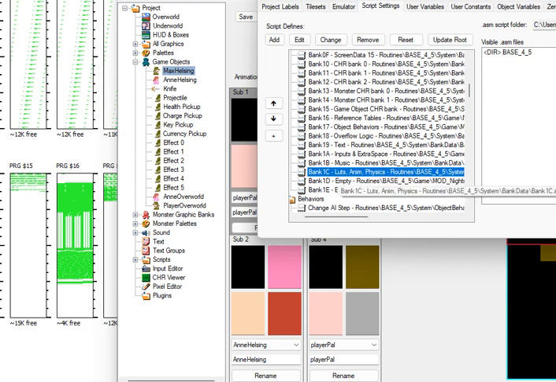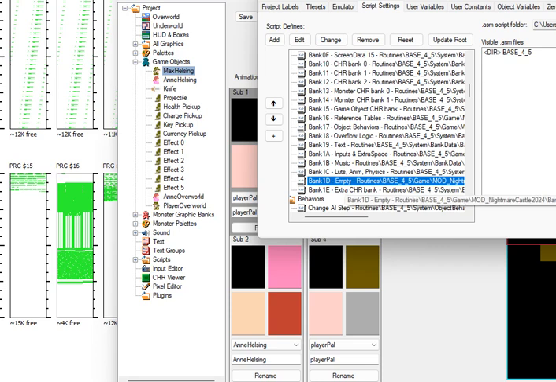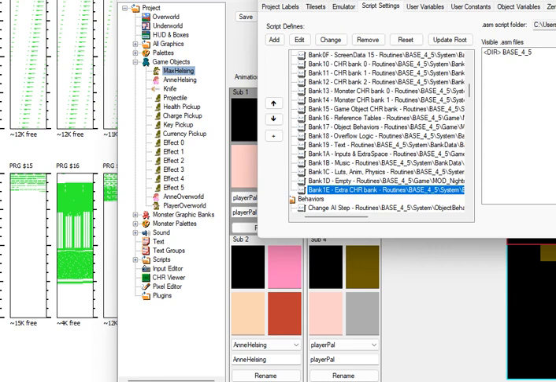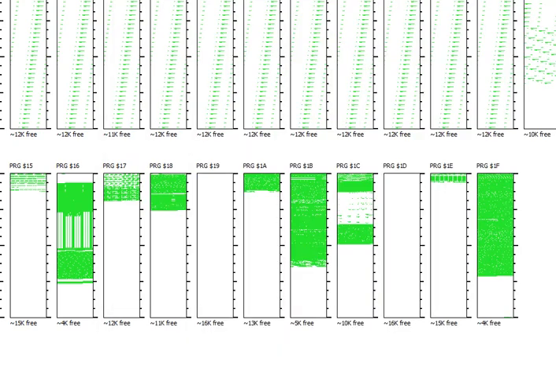I don't know what LUTs means. Maybe someone can put that in the comments. But your animations, your physics. 1D is empty by default, and 1E is your extra char bank. So 1E is where we put our extra art, I believe. But 1D, that's going to stay empty. We're not using that for anything. So when we need more space, we have 1A and we have 1D we can use. Those two we could try to use to fill up space from other banks. Okay, so those two right now are pretty empty.